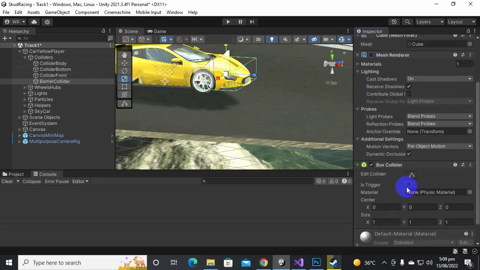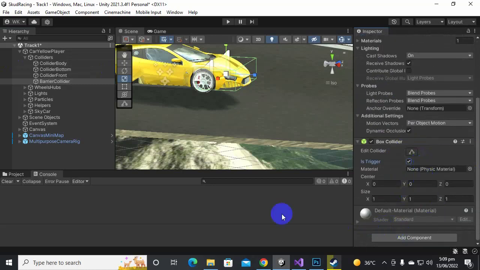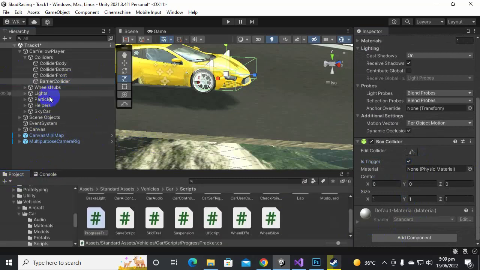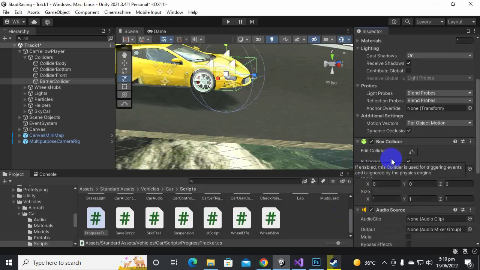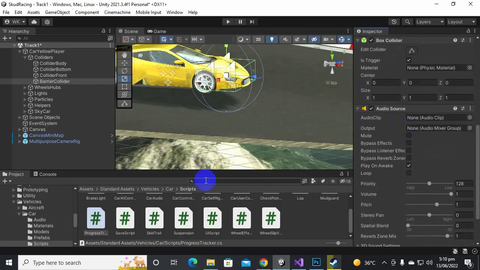We will make it a trigger, because we are adding the script on trigger, and on this object we should also have a sound. So let's add an audio source, and for this audio source we will add an audio clip.